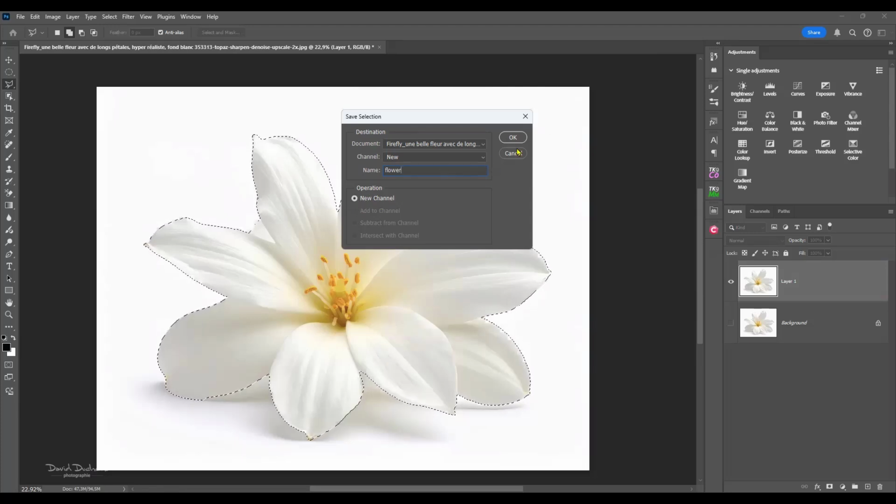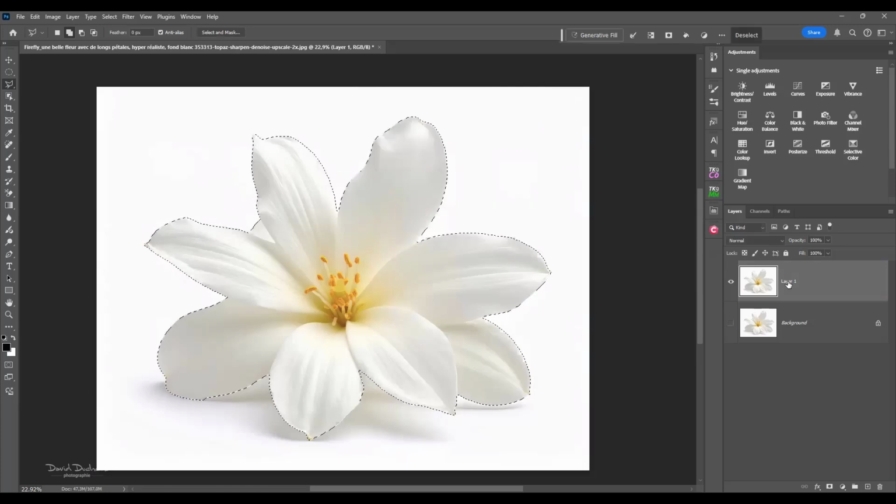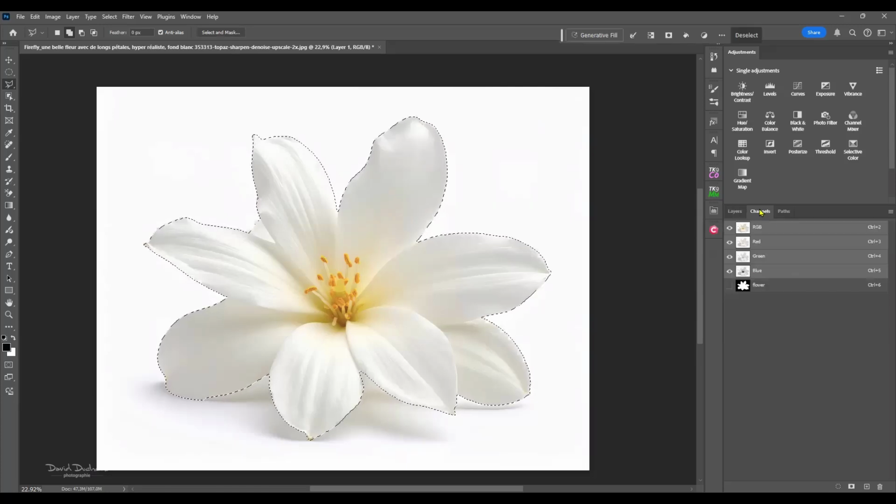Operation, new channel. Okay. As you can see, if I go to the channels panel, I indeed see my flower selection here. So Control or Command D, deselect. I put my cursor here on the thumbnail, Control or Command click, and I load the selection.